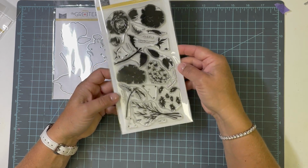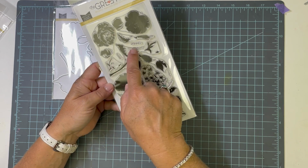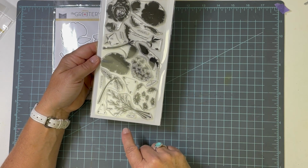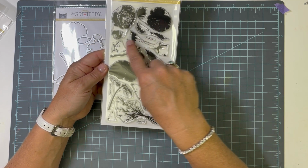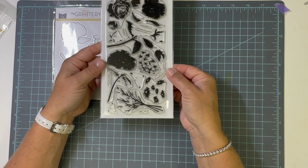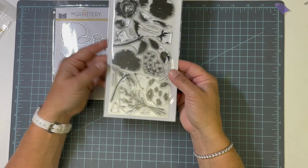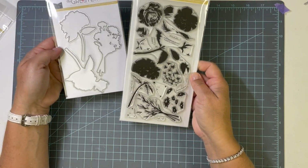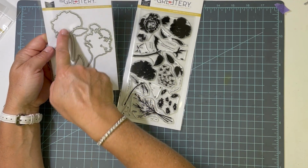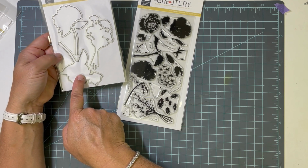There are some tiny sentiments in here too. Happy summer, sending sunshine, picked fresh for you. So these are just teeny little sentiments that I think would be great also on a little label or as a sub-sentiment on your cards. And then the 3 dies that go with it cut out each of the blooms. So this one's for the daisies, this is the rose, and this would be the hydrangea.